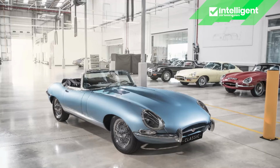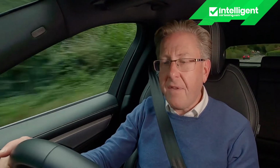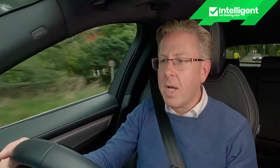What else? Well, you get the usual unremarkable 3-year warranty, though to be fair, it does cover you for up to 100,000 miles. And service intervals are set at 21,000 miles or every 24 months, whichever comes first. Though it would be sensible to consider one of Jaguar's service plans that cover you for virtually everything in advance. There's a standard mileage service plan that covers you for 5 years or 50,000 miles, or a high mileage service plan that covers 5 years or 75,000 miles. Both packages include engine oil and filters, checking and topping up brake fluid, and a 24-month guarantee on any replacement parts. Should anything go wrong, Europe-wide breakdown assistance is part of the deal for 3 years.